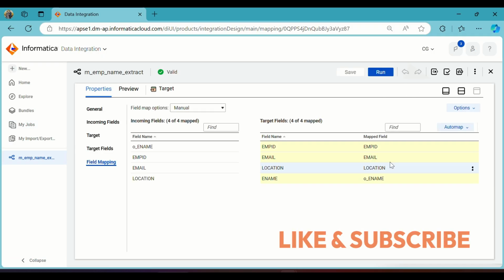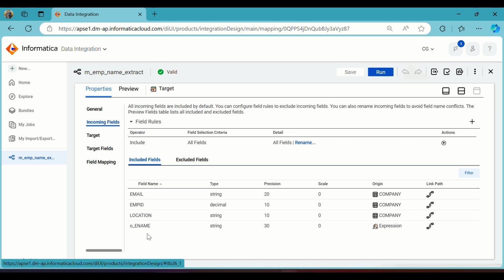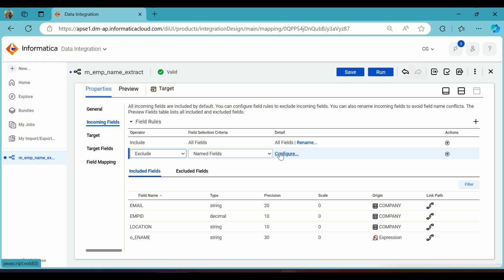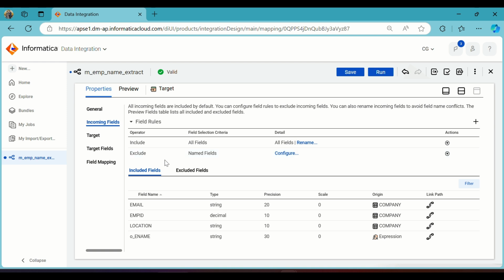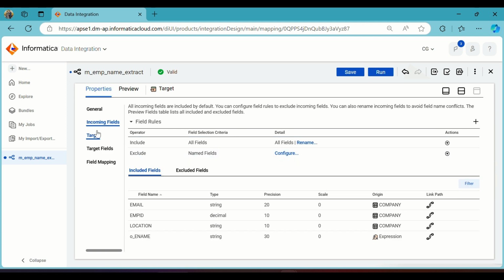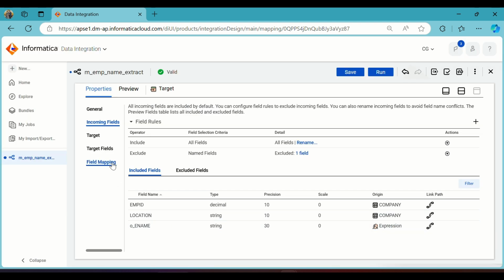If you don't want this email also, you can just exclude that one. Go to mapping. In the target fields, whatever you need, we are getting from incoming. You can create one here. Click on exclude, configure. You don't want the email ID. From the email ID we are doing these operations, so from the expression we are getting only employee ID, location, ename.